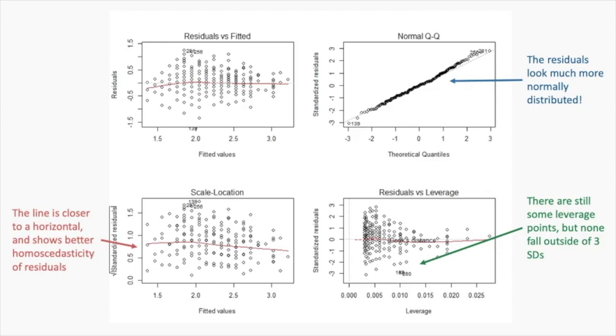So before we move on, I just want to say this is going to take some practice. It's okay if you don't understand what's going on right away. Often I think the normal QQ plot is fairly easy to start to look at. You're like, oh yeah, the points are pretty close to the line. But the other ones may be more difficult to understand what pattern we're looking for. Give it time, practice with it. Every time you run a regression, check the residuals, and you'll start to get a feel for when things look weird and when things look normal. And of course, reach out with questions.